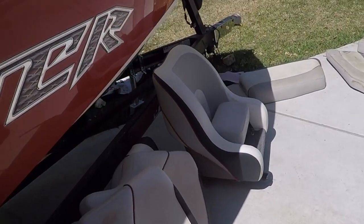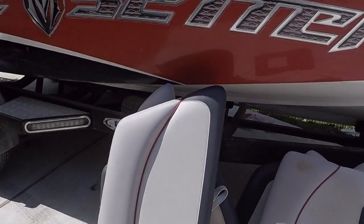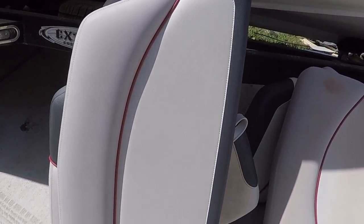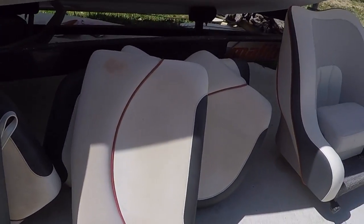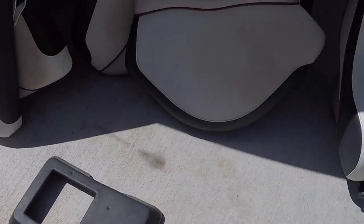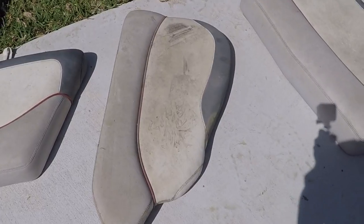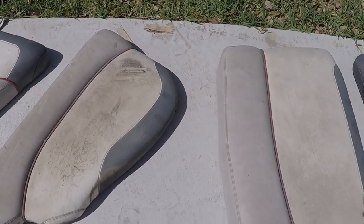And then I got started on the seats. Did not get all of the way through — ran out of daylight like I said. But some of them are looking good. Like this one looks pretty good. Some of these are going to need another go through for sure though. But this is what they were looking like — these are actually some of the cleaner ones too.